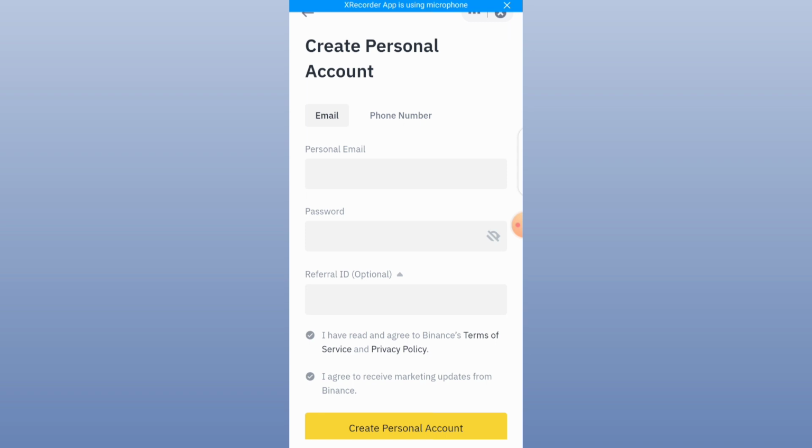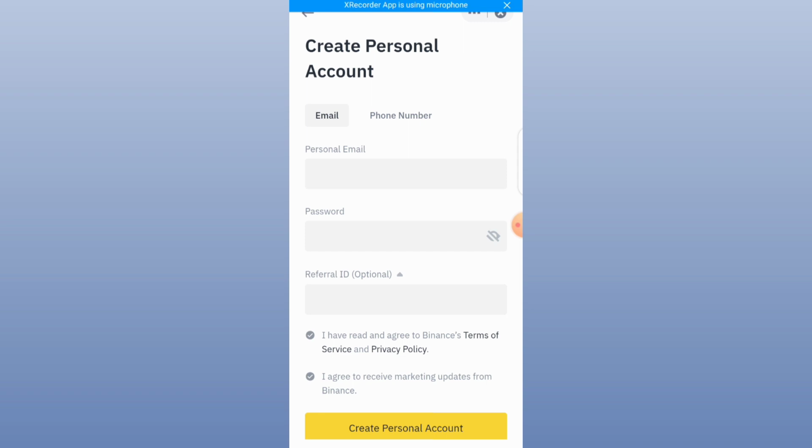After you create the account, all you have to do is to verify your email address and your phone number, and your account should be ready to go. After you verify your name by submitting a means of identification, be it an ID card, voter's card, NIN, or your BVN. So one of those things will be okay for you to use.